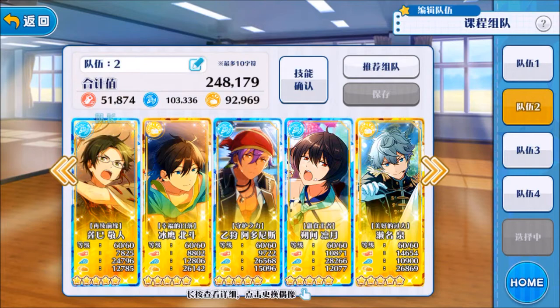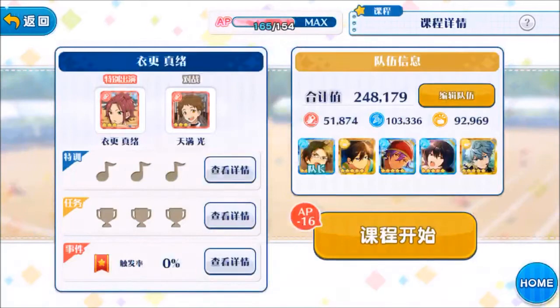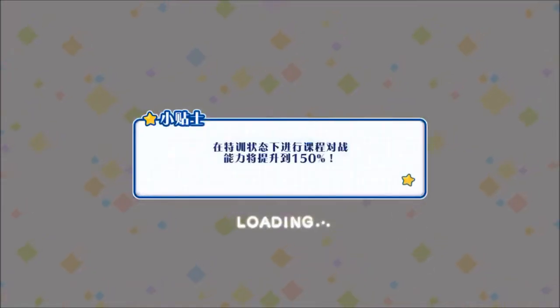So I'm going to go to this one that has all 5-star cards because it'll change what happens during the rhythm portion. So we'll go back. Yep, we got our team. Okay, so that's good. So we'll start it up and we'll see what it looks like.